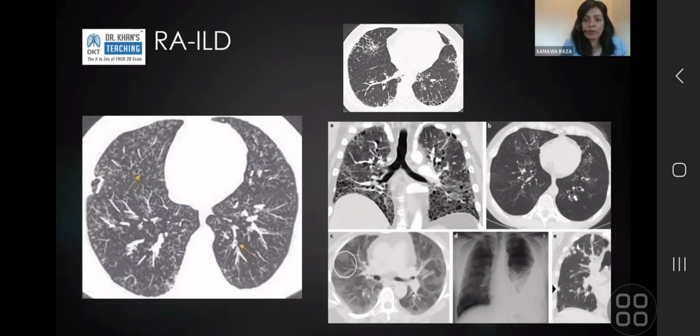I know that's not really helpful in terms of, you want a clear, you know, I will look for this to call it RA-ILD. But the point to remember about RA-ILD is the patient may present as joint problems. They may present with airway problems. The scan may be messy looking. There will be a bit of airway issues, a bit of ILD issues. So there's no easy answer, I'm afraid.